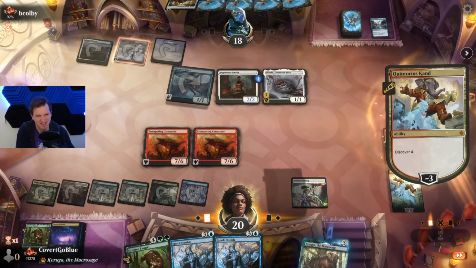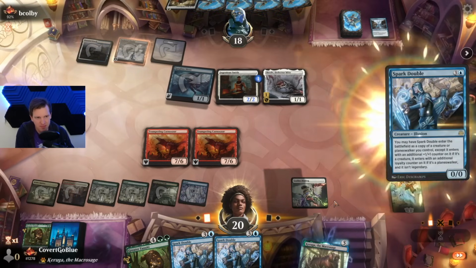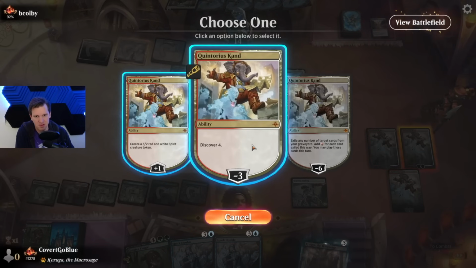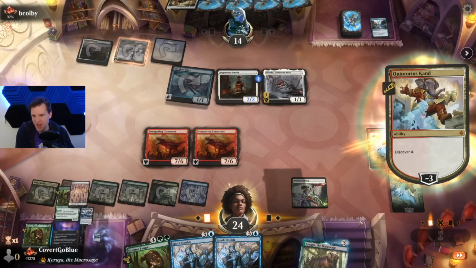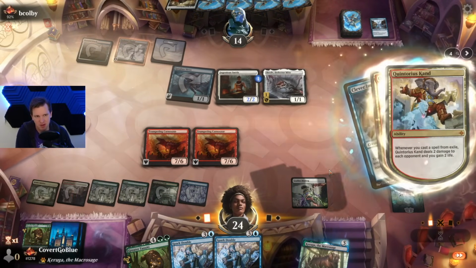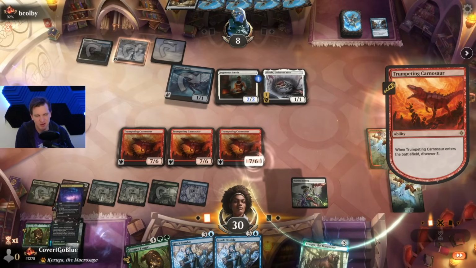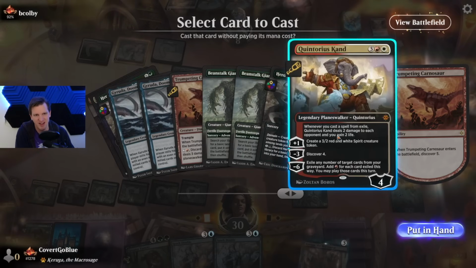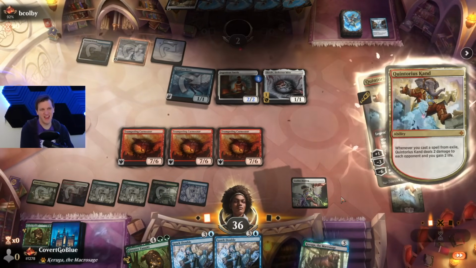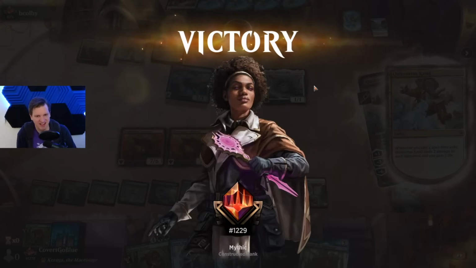Do it again. There's 2. And the last card, the Impersonator, but we can get more triggers because we can copy a Carnosaur, which will discover a Quintorius. Yeah. And they're done. Now that is how you do it.